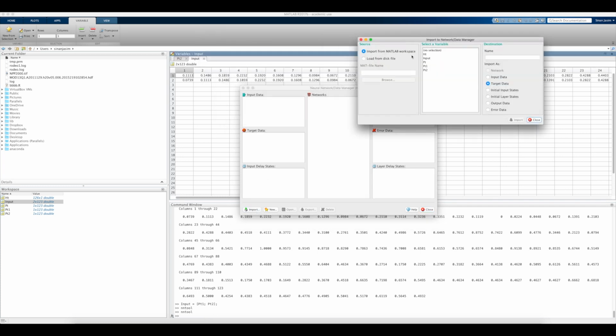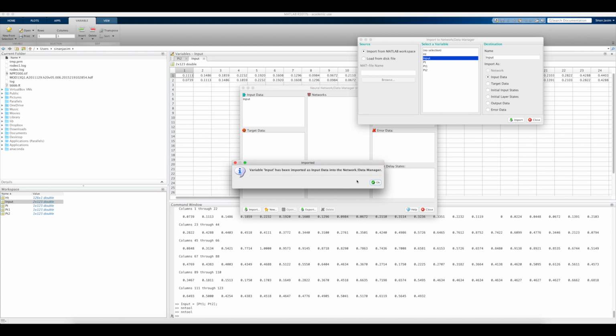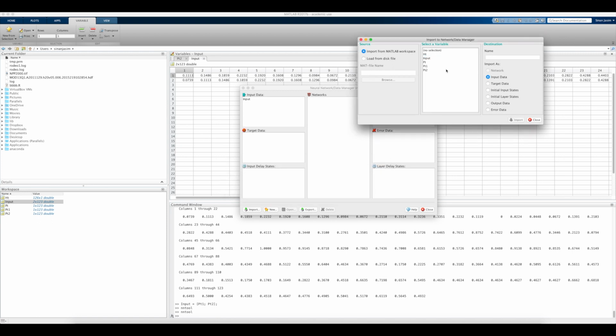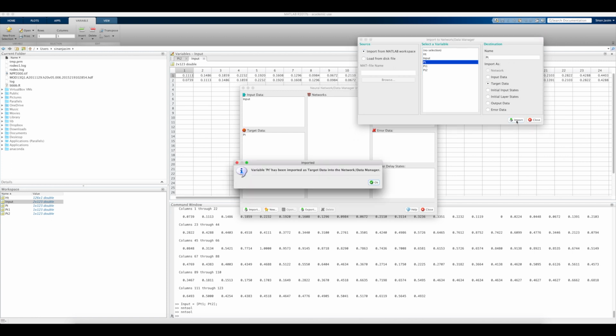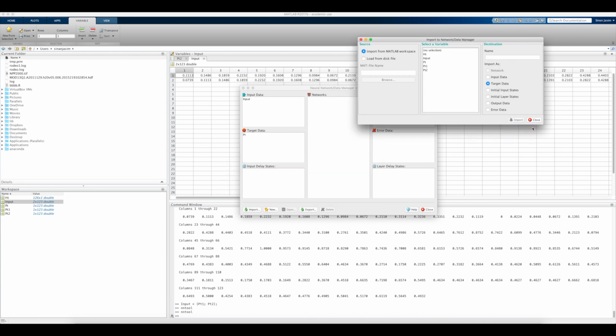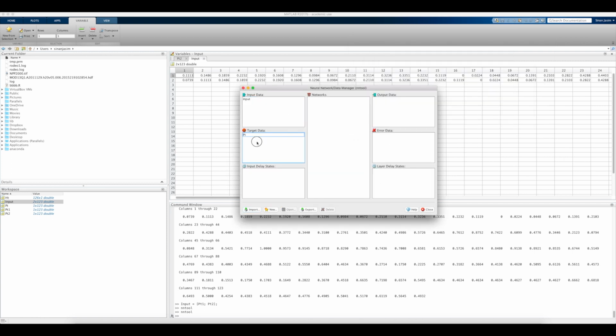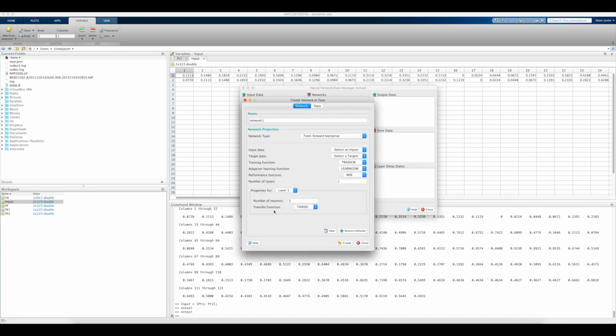Now import from MATLAB workspace, we will have input as input data, then import, and target as pt as target, import, and OK. So we have input and target. Then create our network, and we will call it M2.